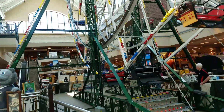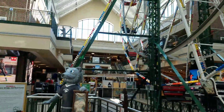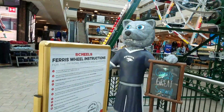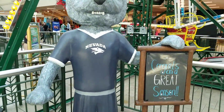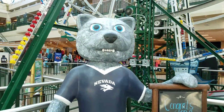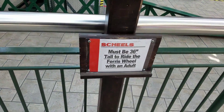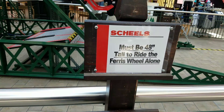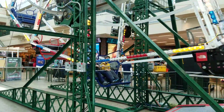Hi! There they go - it's crazy. So this is a pretty cool building, it's called Scheels. There's the Nevada Wolf Pack wolf guy, and you've got to be 36 inches to ride with an adult or 48 inches to ride alone. Those kiddos are right there and there they go.